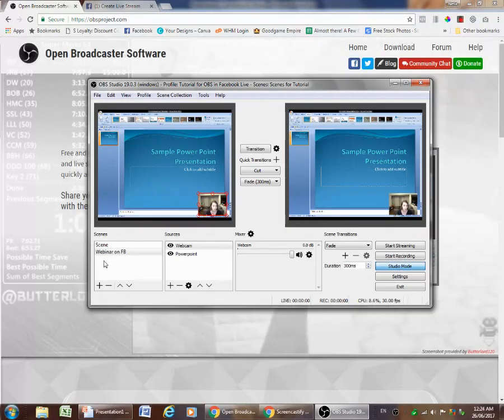So you want to show PowerPoint, but you also want to show, I don't know, some kind of a web page or something. So you would add that as a different scene and connect that to the right source. And then you can switch around while you're streaming, and you'll just click on the other option and click transition, and it will bring it to the right-hand side, which is what people will see when you stream.